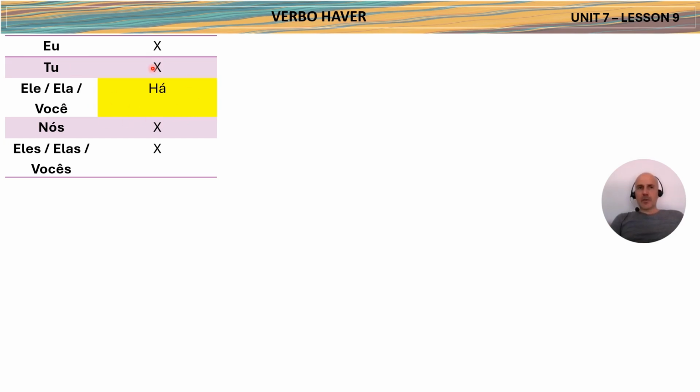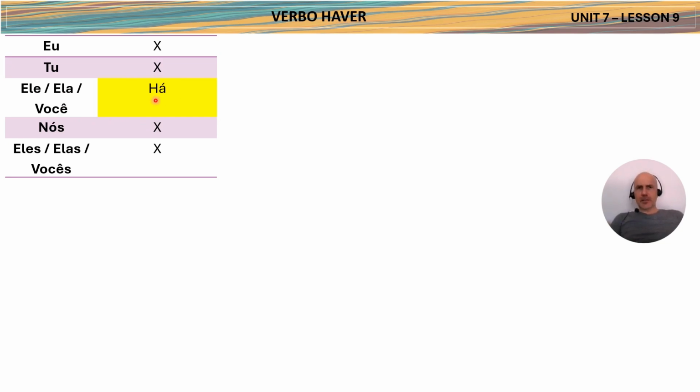And as you can see, we have here há. And as you hopefully remember, the translation for há is there is or there are, okay? The rest of the conjugation, once again, is something that you will learn on level A2, but let me be honest with you. Even on level A2, we teach the rest of the conjugation, but it's probably something that I use once every 2 years. Okay, so it's definitely not very relevant. What is really relevant? It's the third person of the singular. That is the word that you have here, há.